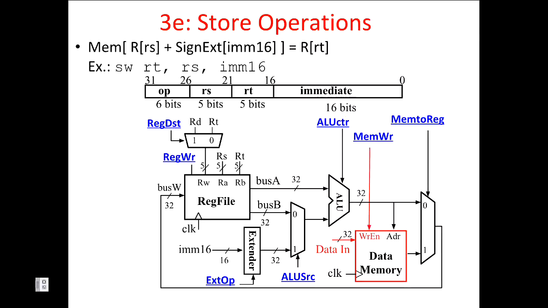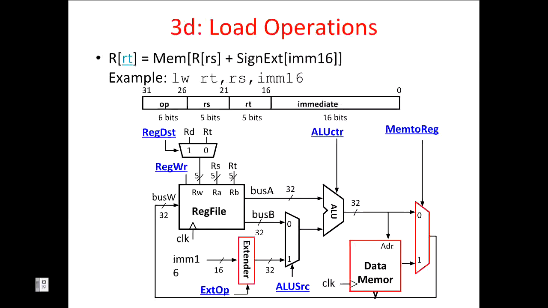Now, there's also the store word instruction. Oh, let me go back. Yeah, there was a question back there? Yeah, so why in our register destination do we choose RD instead of RT? When would we choose RD instead of RT? Or are we choosing RD to write memory into, or am I reading the mux wrong?